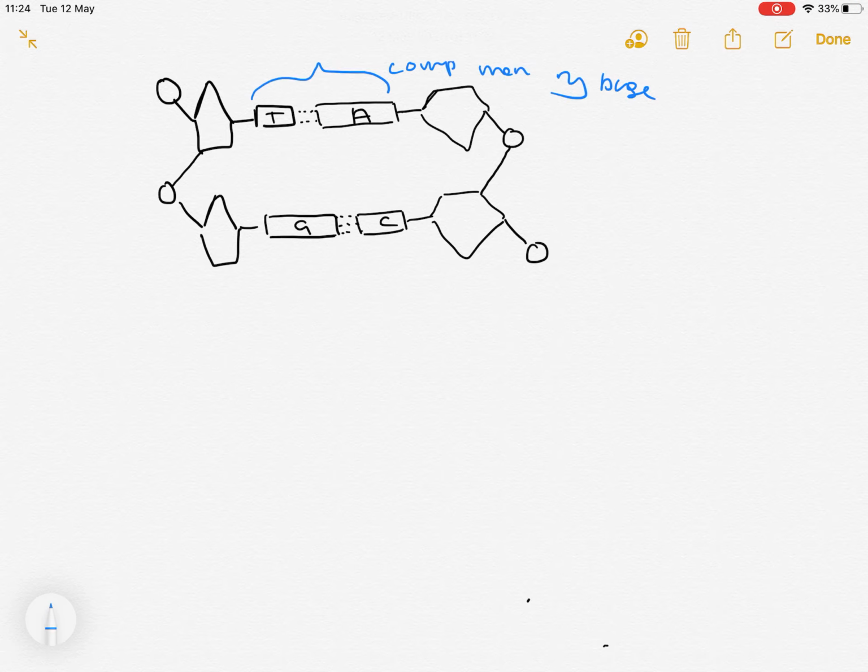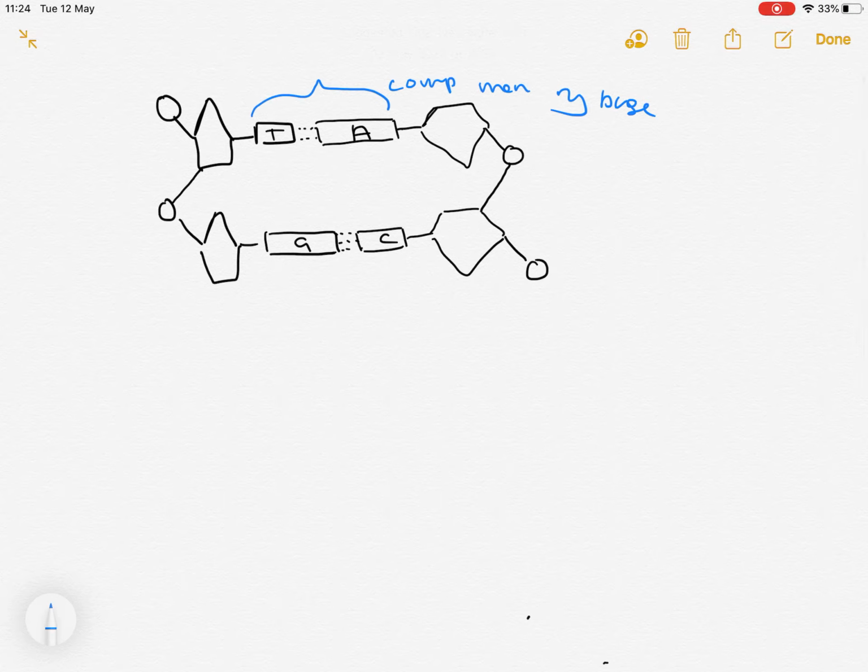It wouldn't quite work out, sorry about that. And we've got here, this is our sugar phosphate backbone. We've also got our hydrogen bonds, which we need to label here.